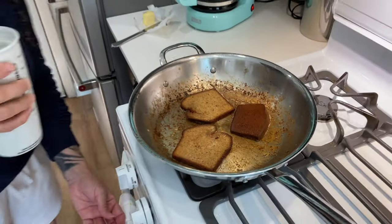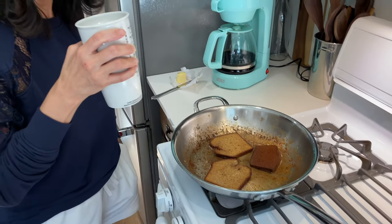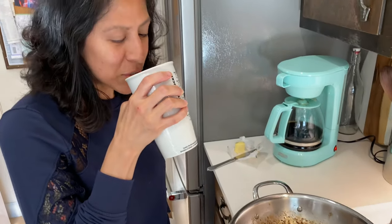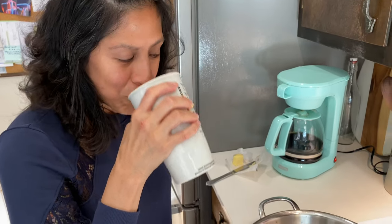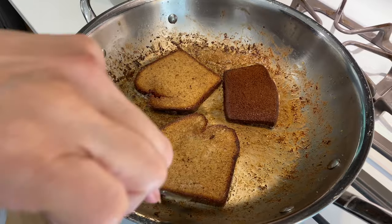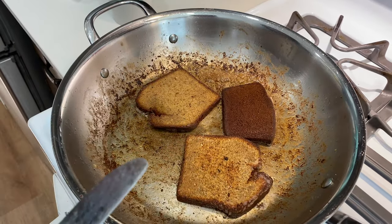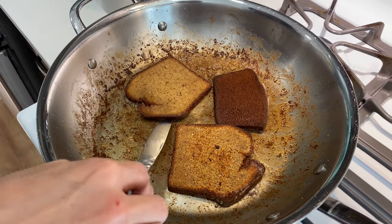All right, time to check on the toast. It's starting to sizzle. Take a little break, have some coffee while you're waiting for the toast. But let's check it out. Oh yeah, that's looking good. Turn the fire down a little bit.